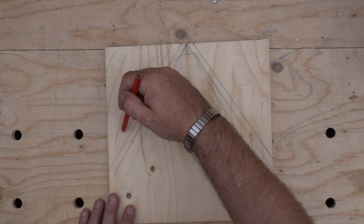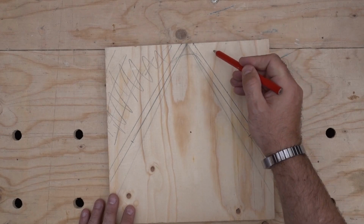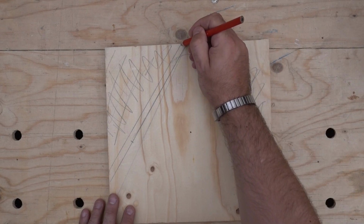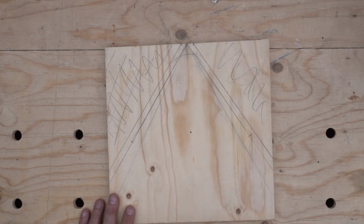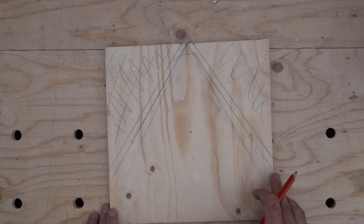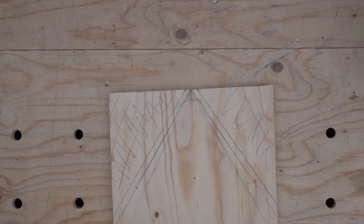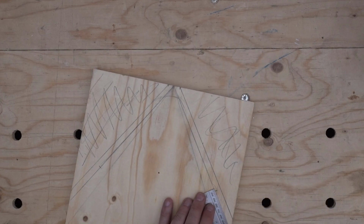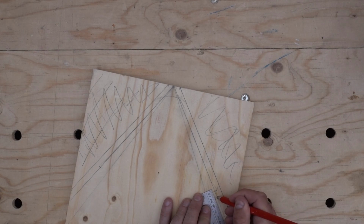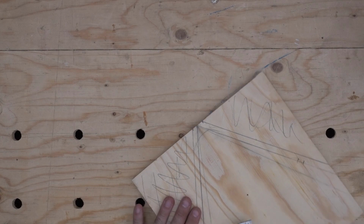Right, so let's just scribe the bits we don't want so we don't get confused. Clearly mark the outer lines and the outer bit. Now we need to draw our radius, but we'll give that another 10mm each way again. We'll cut all this later though.